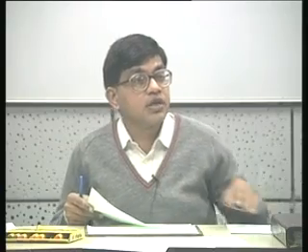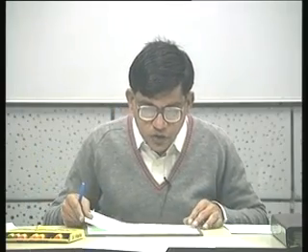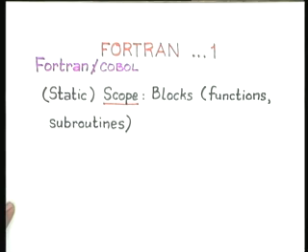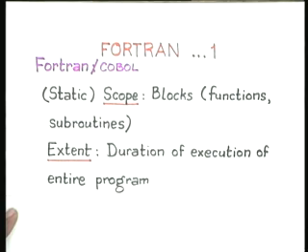There are lots of languages which actually do not distinguish between scope and extent too much. So, for example, if you were to take languages like Fortran and COBOL, the notion of scope is just whatever is the notion of a block, which are just functions and subroutines. I mean, subroutines are like Pascal procedures. Okay, they change the state, and the extent is the duration of the entire execution of the program.